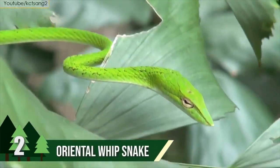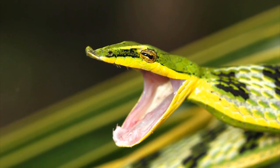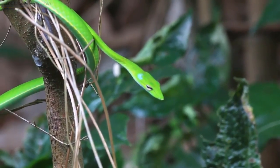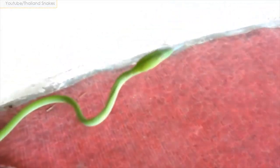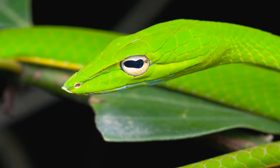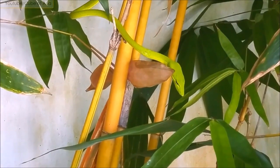Number 2: Oriental Whipsnake. The Oriental Whipsnake is a mildly venomous snake and consists of enlarged teeth located in the upper jaw to deliver venom. It prefers wooded residential areas and rural agriculture areas. Its body form is extremely lean and the coloration can vary from light brown to a yellowish green. It is a very common rear-fanged venomous snake found in Thailand's rainforests. The beauty of these snakes is legendary — there are green, yellow, or gray phases, all of which are spellbindingly beautiful. The younger snakes are often brown or yellow in color.